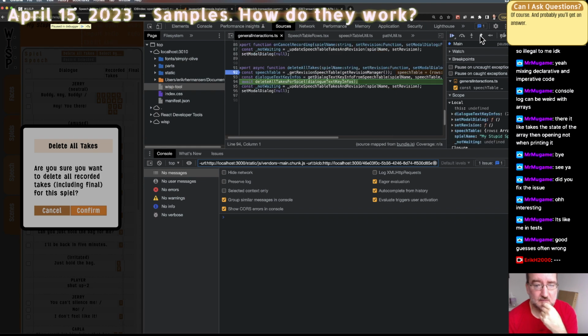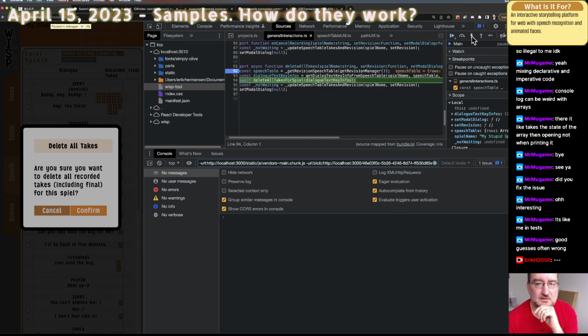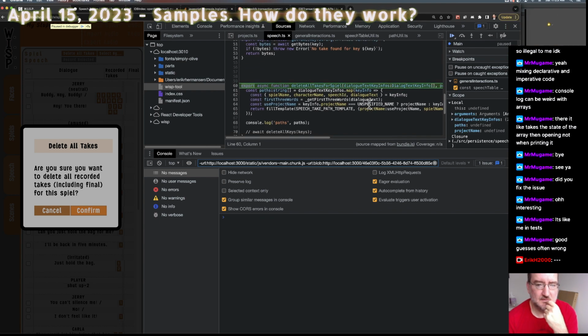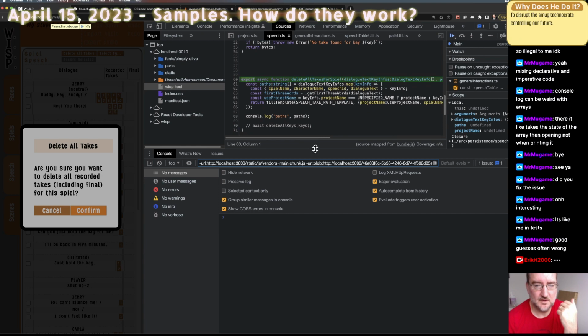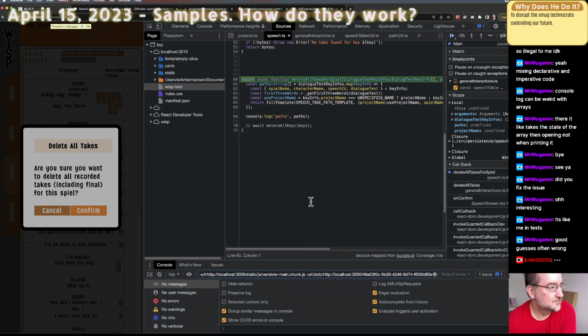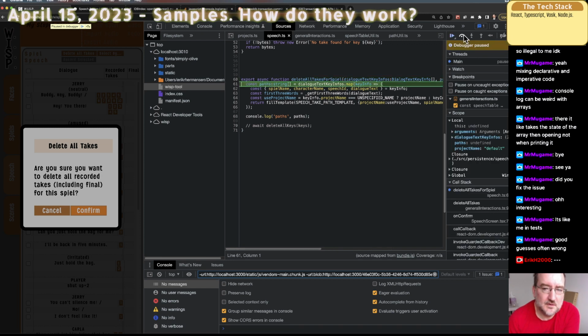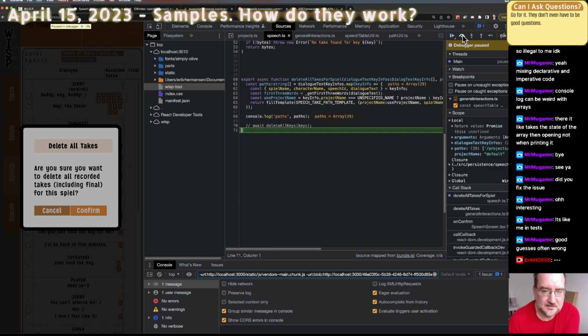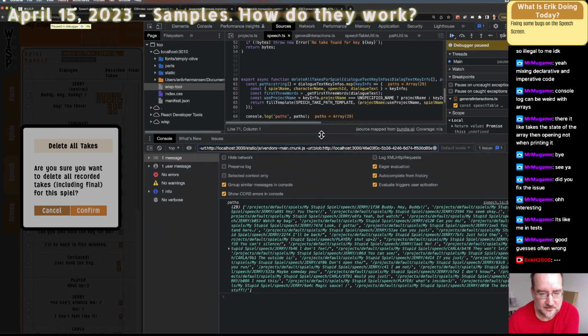So let's go up. And we go into this file. Give myself a little more room. And let's just see what it gives me. 29 paths. That sounds healthy.